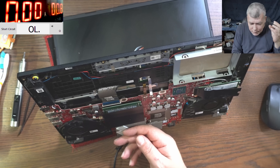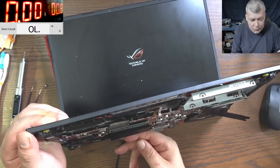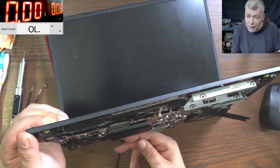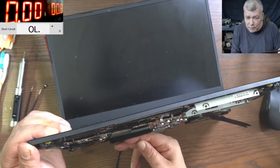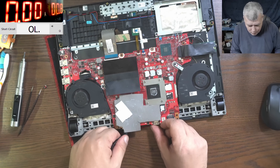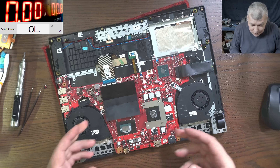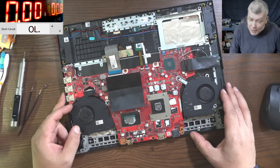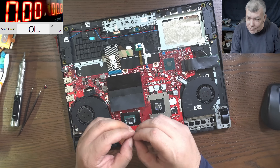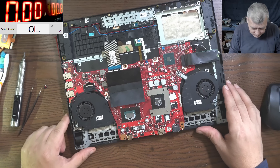I got so scared - the laptop started and made a weird noise. It's loading Windows. It made a sound like an exploding capacitor. It's not the first time - I remember the Acer Predator scared me the same way. It's working! If I'm going to have a heart attack, it'll be from a startup noise of a computer. It makes exactly the same noise as an electrolytic capacitor exploding - or rather, releasing its gases quickly. That's crazy.